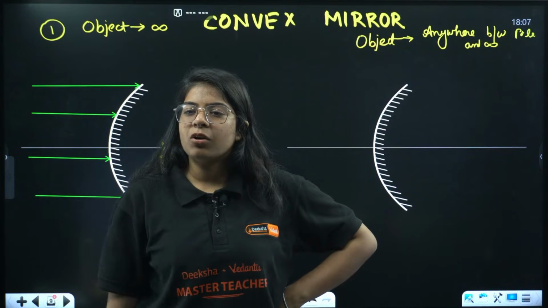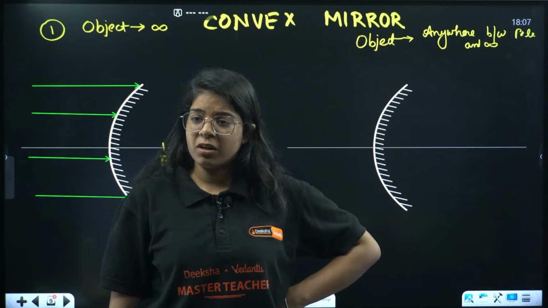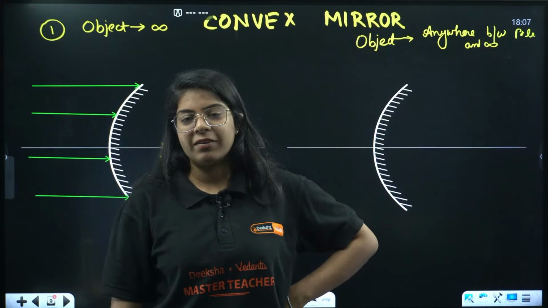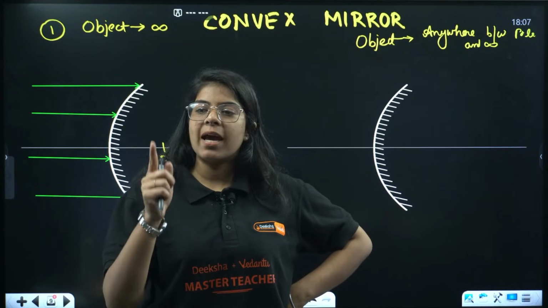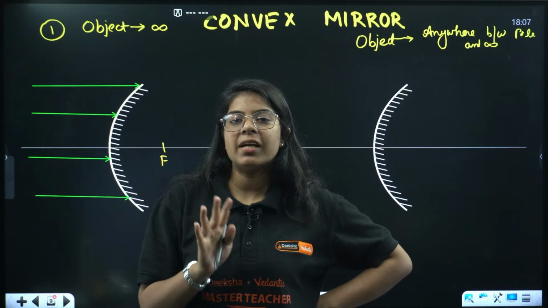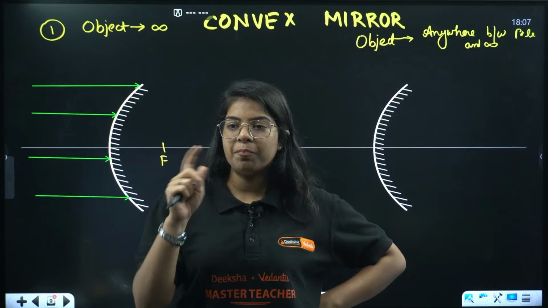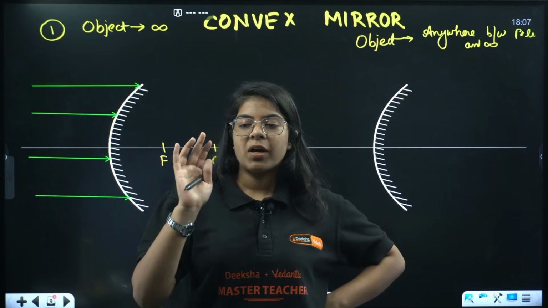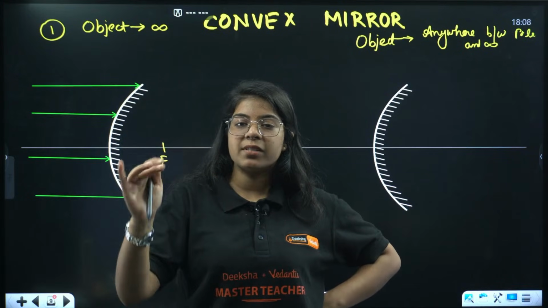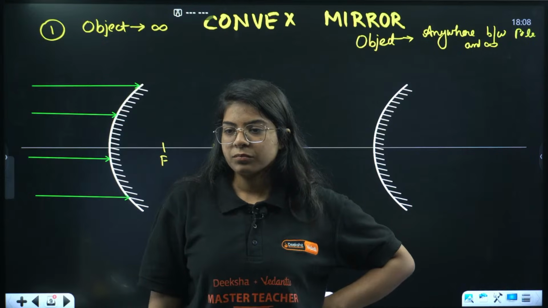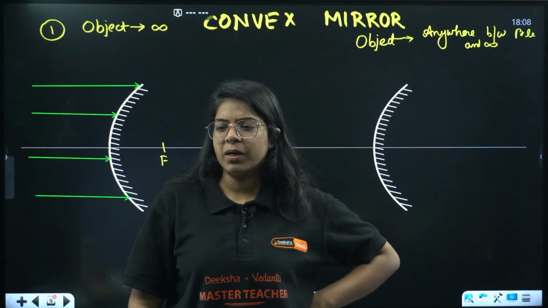Ma'am, do we need to learn the refractive index of all the materials given in the textbook? Look, you don't have to learn all the refractive indexes. Just remember air, glass and water. The rest they will give you in the question, in brackets: the refractive index of air, of glass and of water is this and this, and you solve the question. You don't have to remember them. At focus, very good, Bunty.